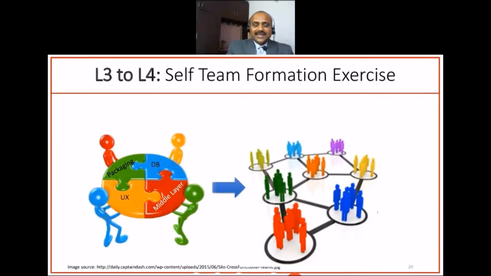Okay, so here the interesting exercise happens. That is the self-team formation exercise. It's a big exercise. We call people to a spacious team room. We divide the team room into, you see here, individual places. So we have a whiteboard for them, a chart for them. So we'll say team 1, team 2, team 3, team 4, team 5. Like this, we will split.